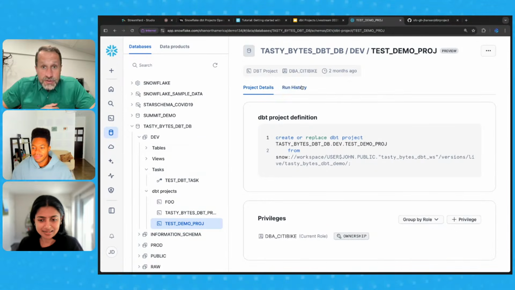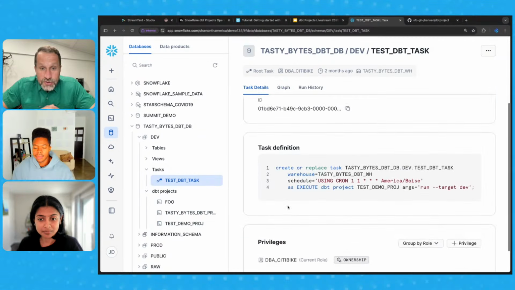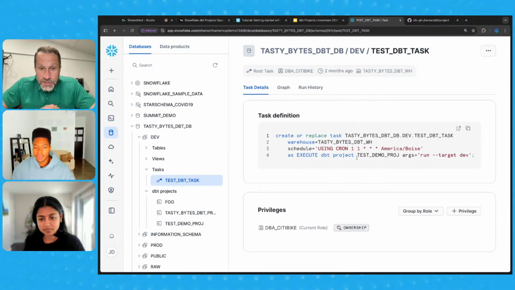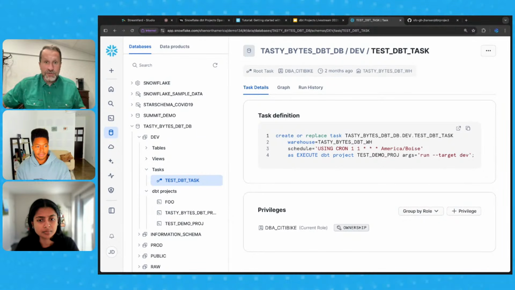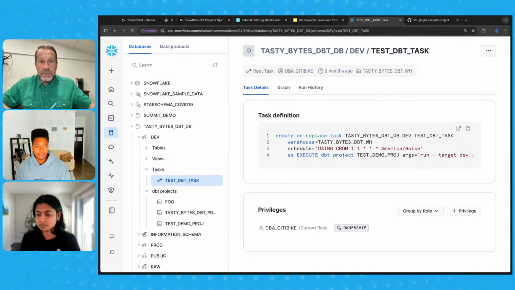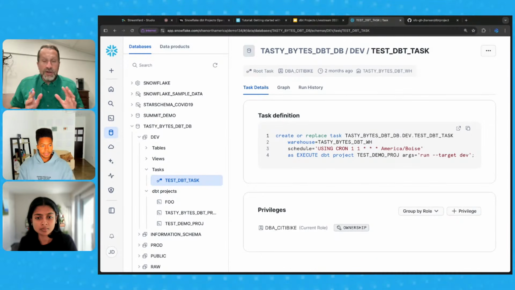All right, while I'm on this topic, we'll cover orchestration right now since it's very related. Like I mentioned, you run execute DBT project. This is using tasks in Snowflake, but you don't have to use tasks. When it comes to orchestration, this is a bigger conversation that I'll have with customers and walk through. It depends on a number of factors, but whichever orchestration tool you pick, the approach is very similar. You can connect to Snowflake. So if you're using Airflow, for example, you can connect to Snowflake and you can run this command, execute DBT project. I'll show you in a little bit.